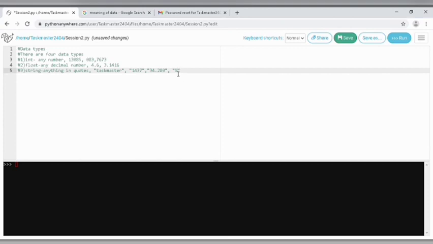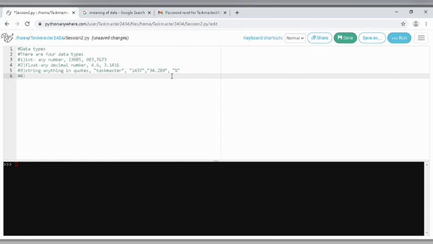And also a symbol, for example, if I put the percentage sign outside these quotes, this will mean something completely different. The percentage symbol acts as an operator outside the quotes, but within the quotes it becomes a string and it is just going to be used as it is, just the symbol. It's not going to do anything else.